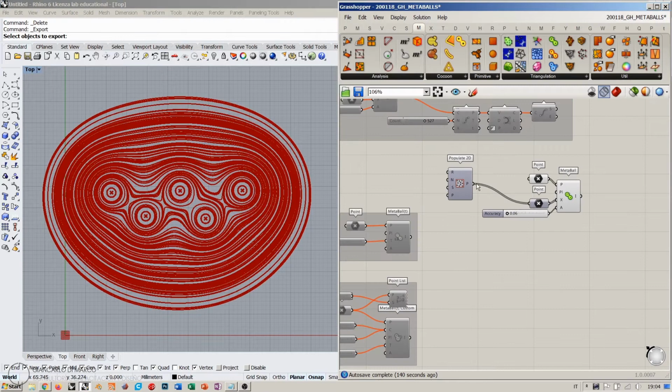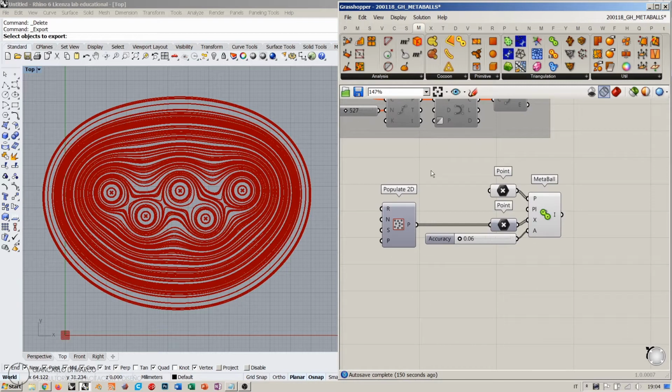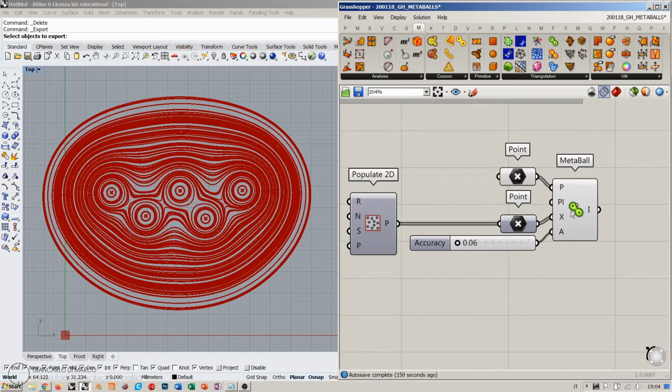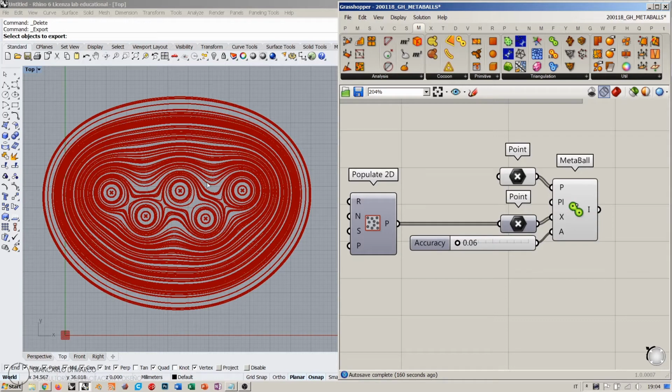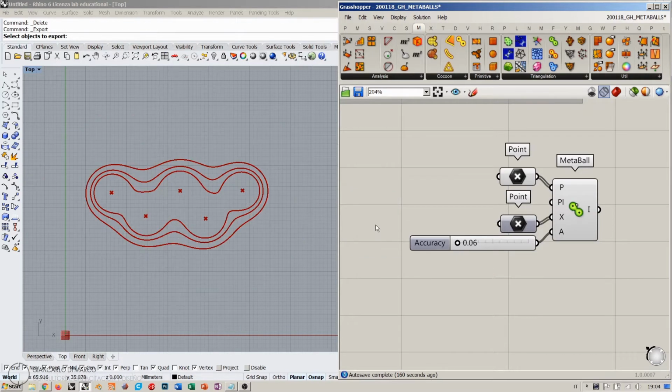Okay, so if you want to play with these Metaballs here, basically in this case the interesting parameter is the x, which are the intersections for our isocurves. Now this is a very complex set of points, and it's very random because populate is a random or pseudo-random function.